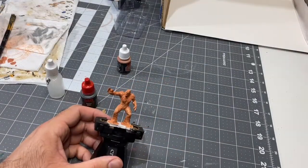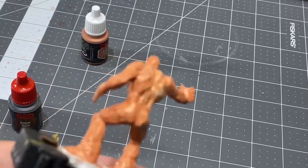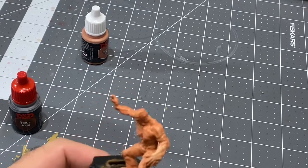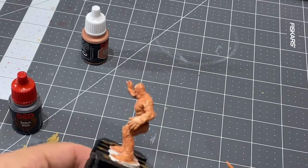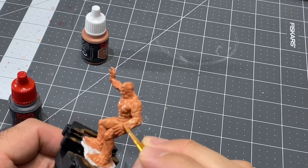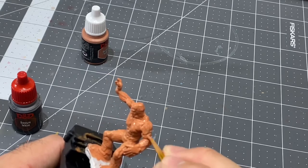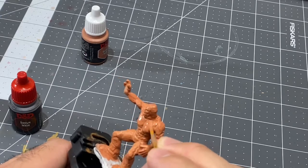I did notice that after it dried a little bit I had some areas that were super thin. You see back here on the shoulder blades specifically - super thin. So I'm just gonna go back in with a little bit. I am switching to a number two brush here because I'm just picking out little areas where I need more coverage, filling in those bases, still having the paint diluted. Very important not to distort any detail.